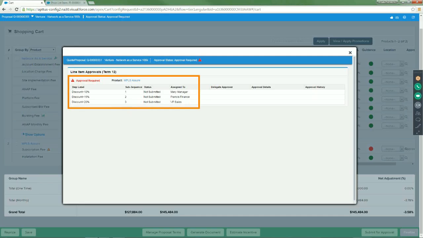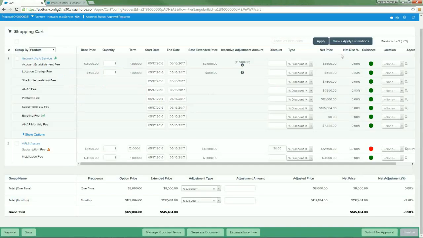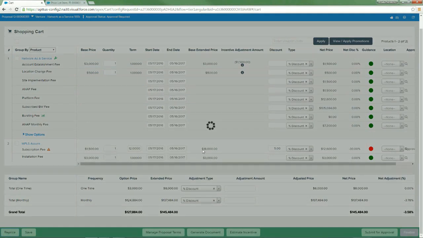Now, since this is an initial quote, I don't necessarily want to not only lengthen my timeline, but have the VP of sales think that I'm giving a 30% discount on a product. So using the Aptus solution, I know that 5% is more of an acceptable discount range for this particular product and customer.